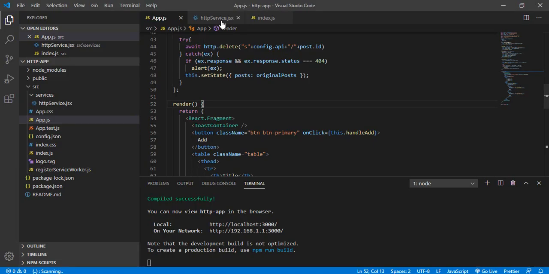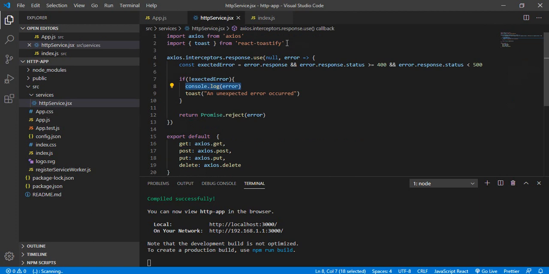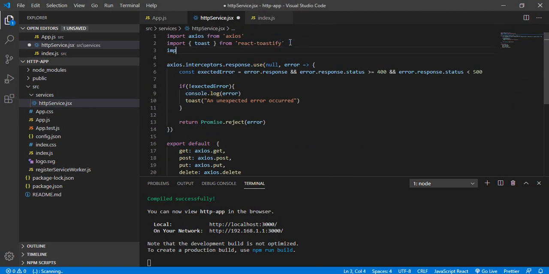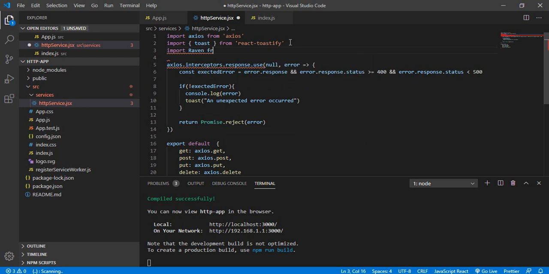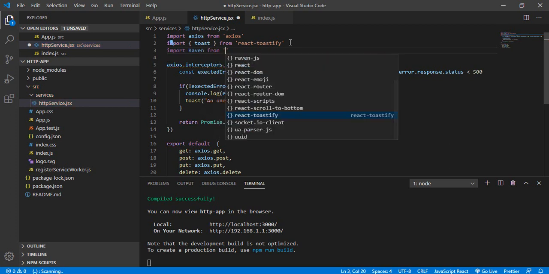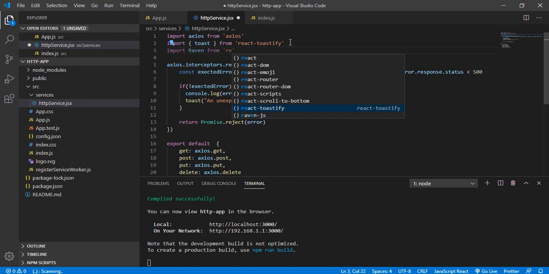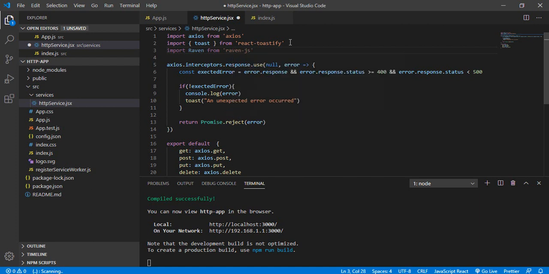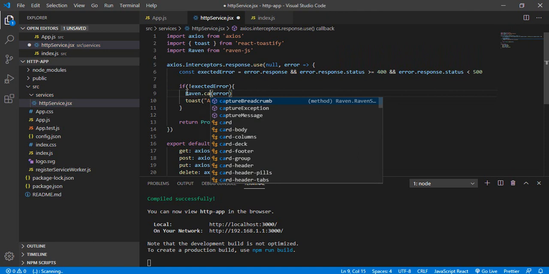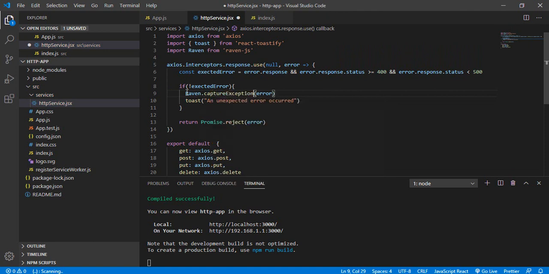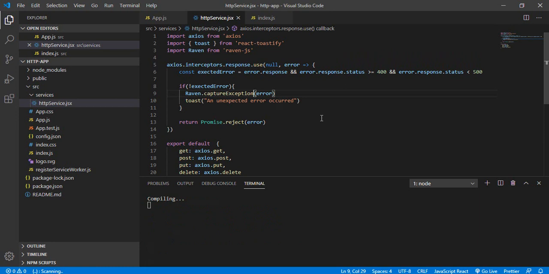Now let's go back to here and let's import Raven. So import Raven from raven-js. Here it is, and now we need to type Raven.captureException, and this is all we need to do.